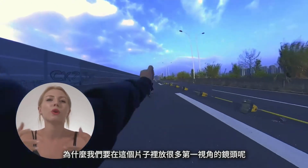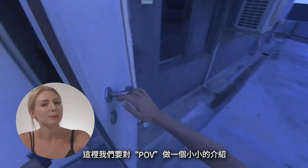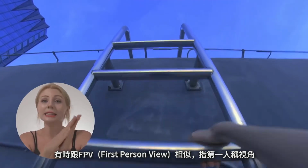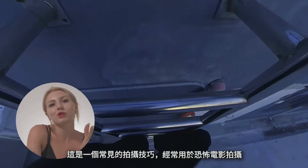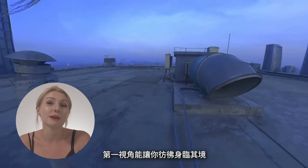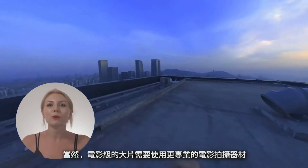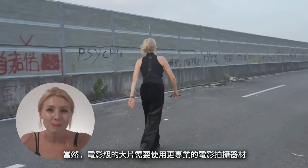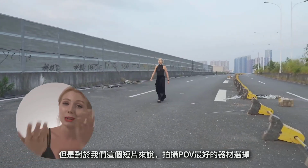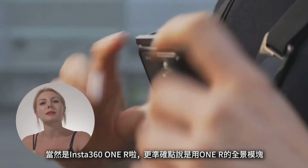Why did we pack a whole lot of POV action into this Halloween episode? So here's a little POV explainer. POV, or point of view, sometimes referred to as FPV, first person view, is a really popular shooting technique used in horror movies that allows you to get in on the action, experiencing the first-hand perspective of the character, me in this instance. Of course, blockbuster movies use cinema cameras, but this Halloween, the best option for POV shooting for Joe Bloggs like you and me is the Insta360 1R, more specifically, the 360 mod.